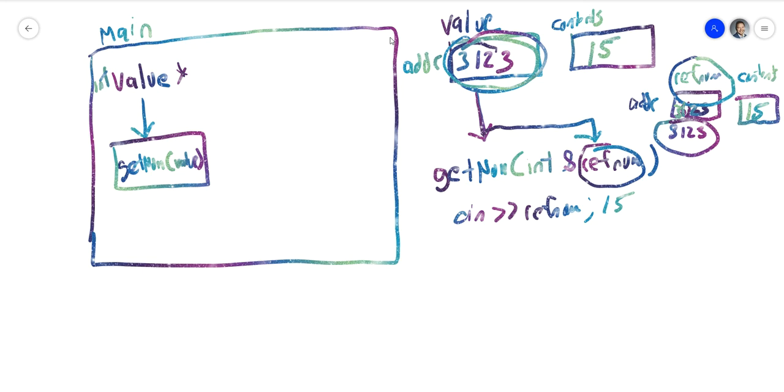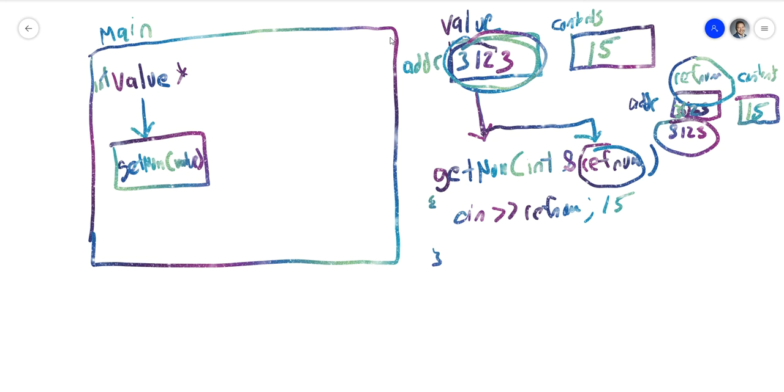Now you're probably asking, why don't you just name refnum value? You can. Usually we do not, because it's understood that the scope of this variable called refnum is only within this function, even though if you change the variable, it's also going to change the argument that came in.